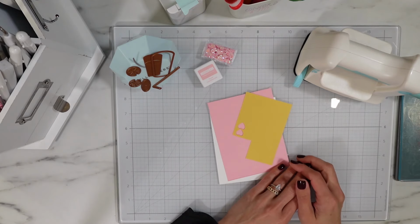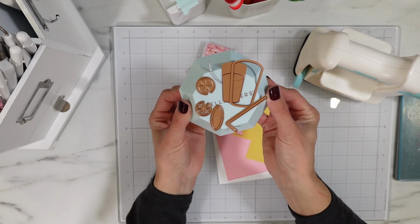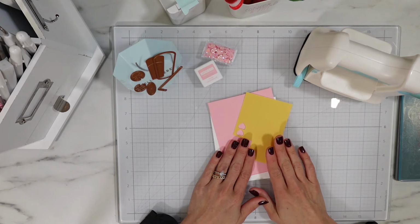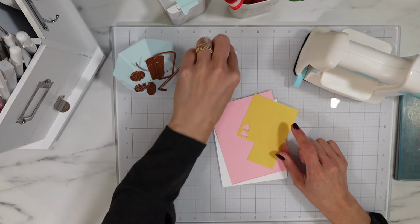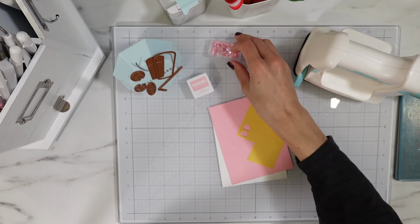I'm still getting through some of the days, and one of the ones that I haven't created with yet is the lemonade, and immediately I thought pink lemonade. So I went to my Concord and 9th cardstock and actually pulled pink lemonade and Buttercup. I pulled the ink and the pink sequins that came in the advent calendar as well.